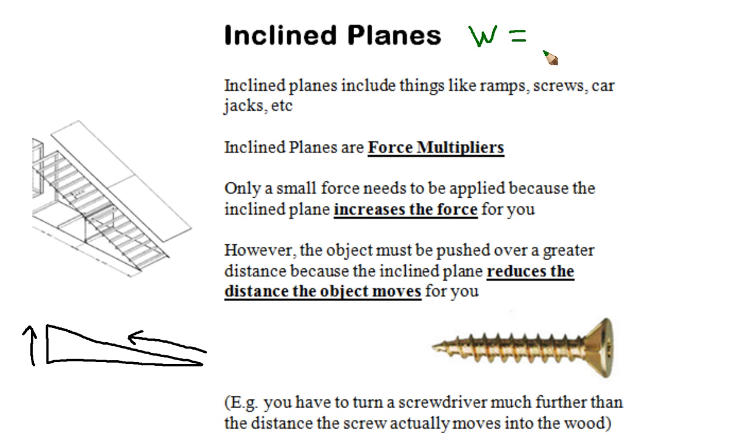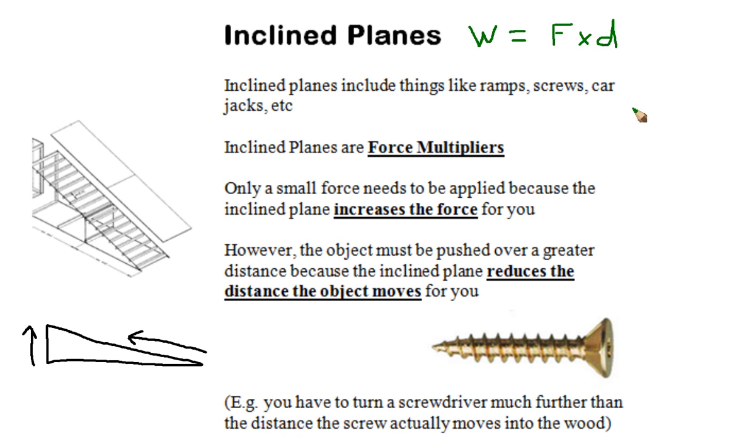So if work is force times, sorry, that needs to be a capital F. So if work is force times distance, well, what happens is the work we put in, the energy we put in, we often say if I'm turning a screwdriver or pushing something up a ramp, we're putting that energy in as a force applied through a distance.